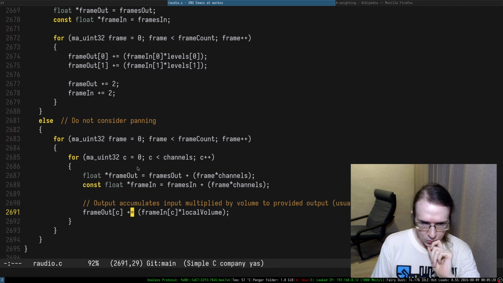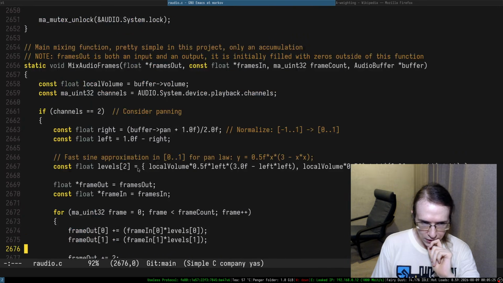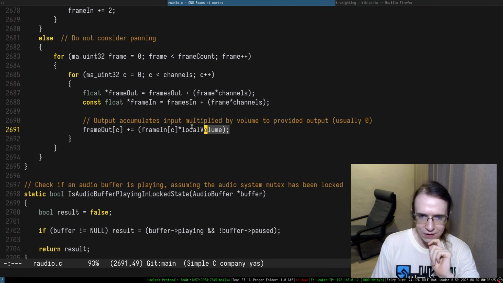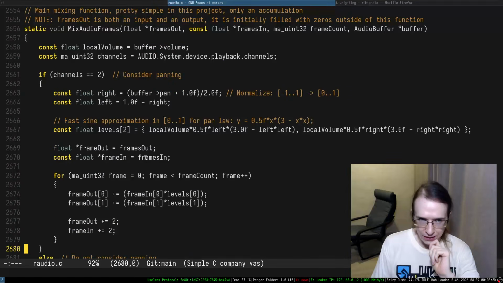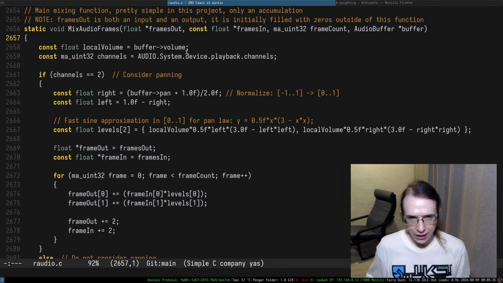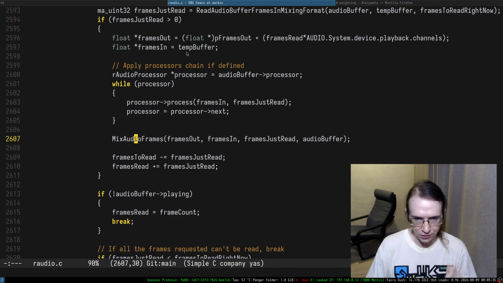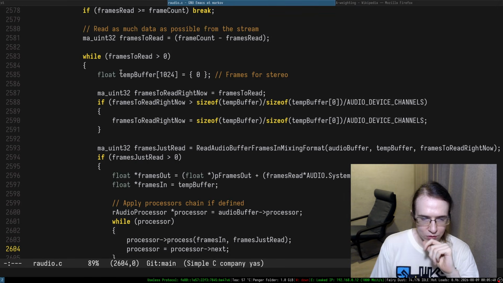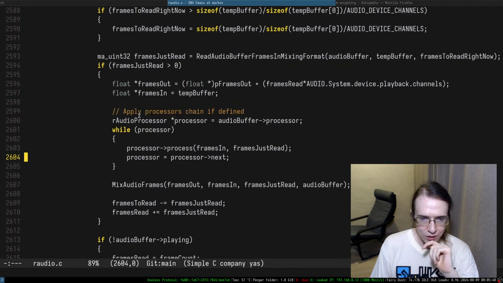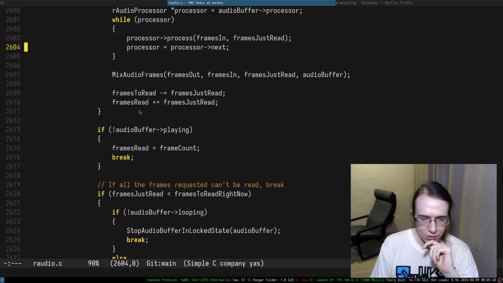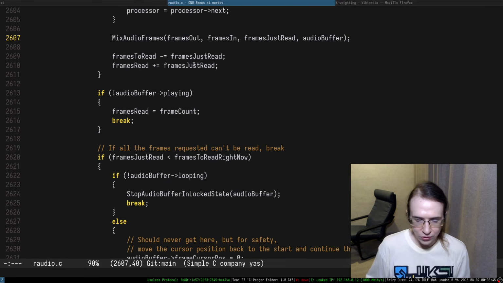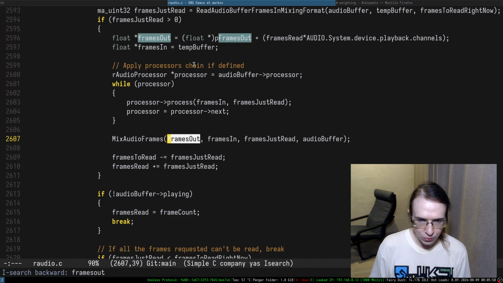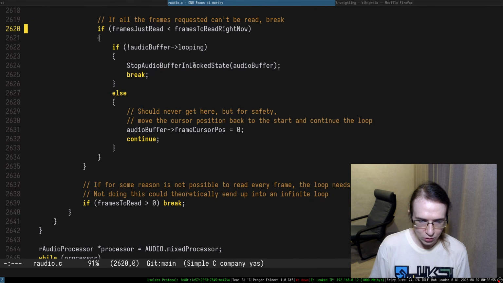Yeah, this is what kind of surprises me, that it's literally just an accumulator and doesn't account for anything particularly special, it just adds things together. But then how does it normalize all of that stuff? Right, so we're just iterating and just mixing. But then what else do we do with the frames? Do we do anything particularly special with them?